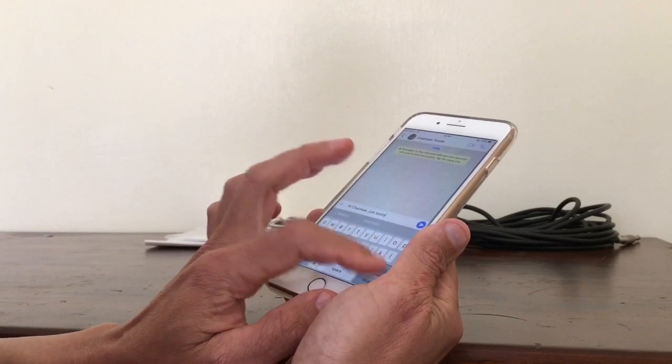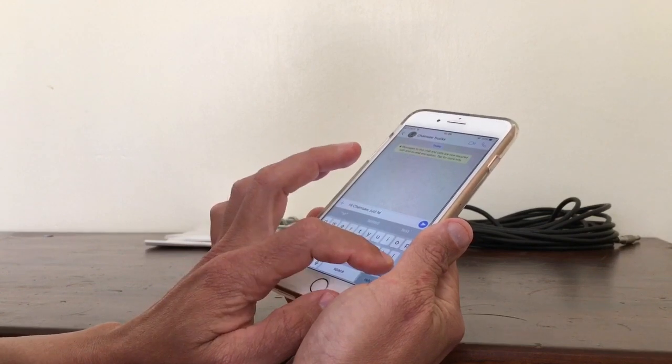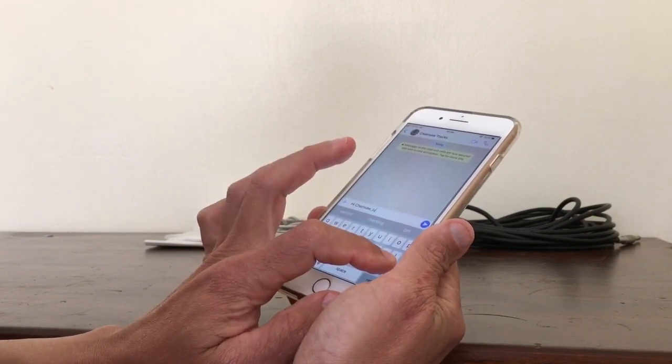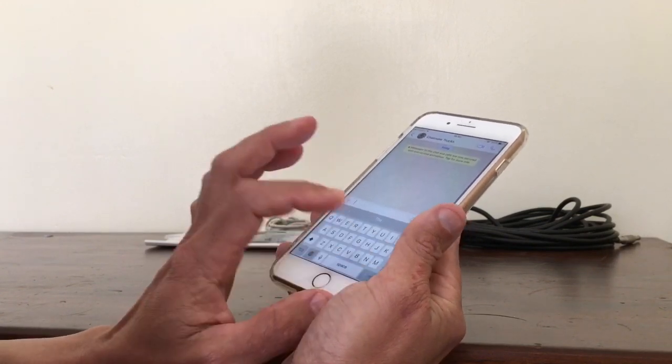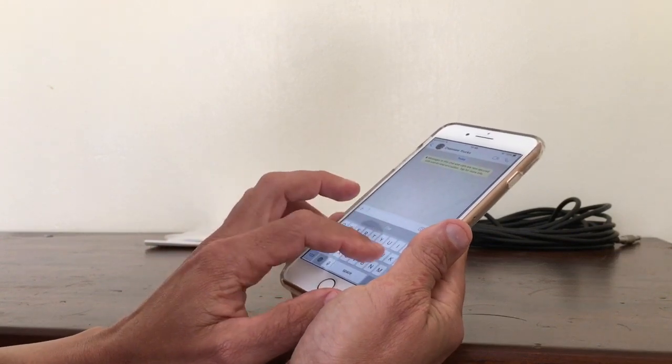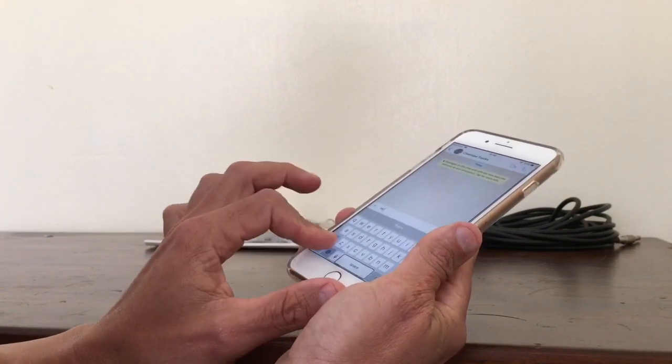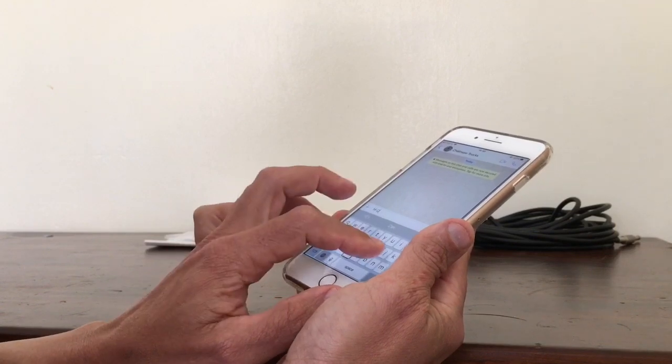Crying face, space, question, G, N, I. Now just delete. Sometimes you can hold down the delete button. There we go. It's deleted it, and then I'm going to just retype hi, chainsaw. This is how I touch type on the on-screen keyboard.